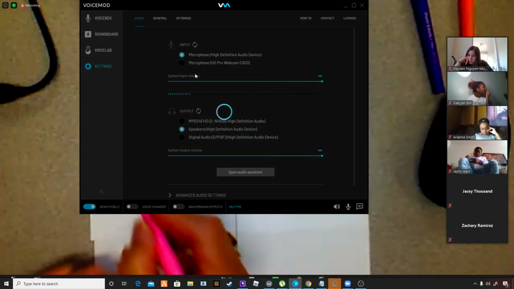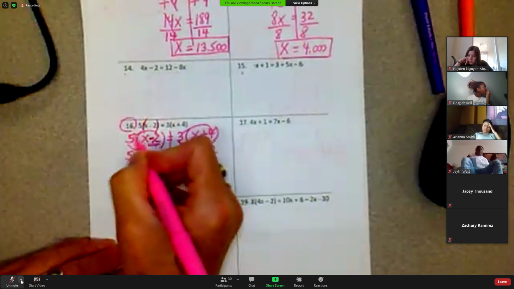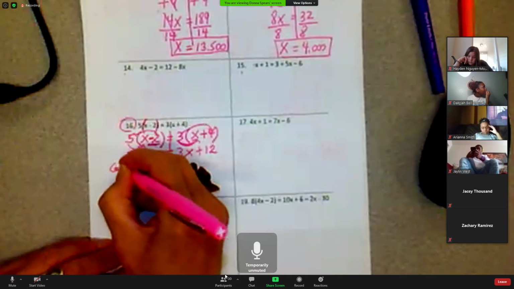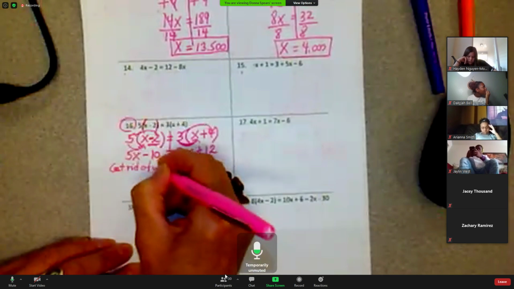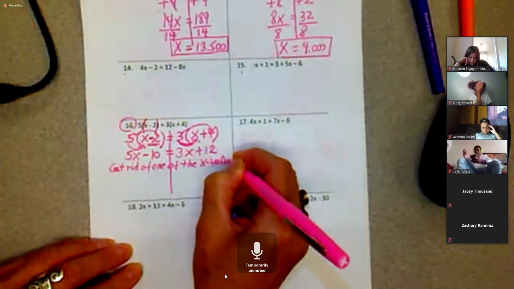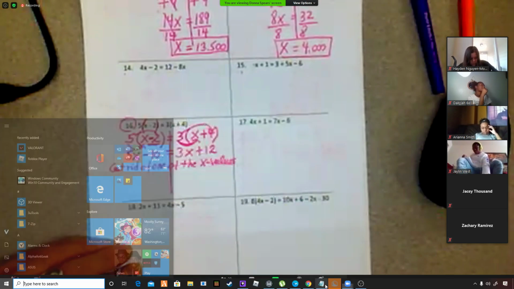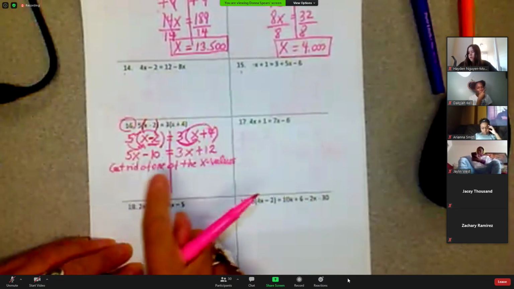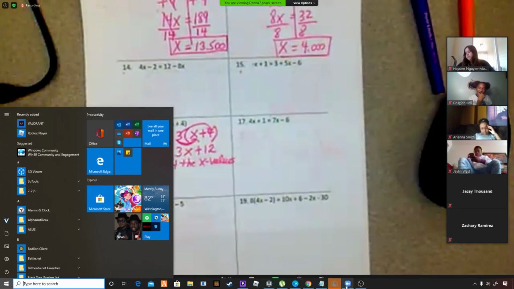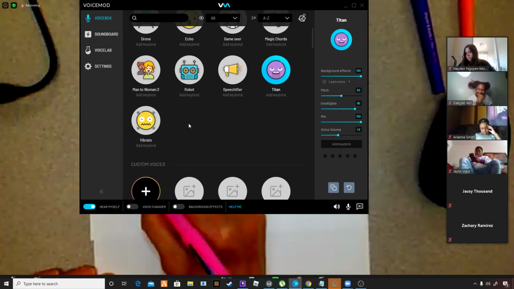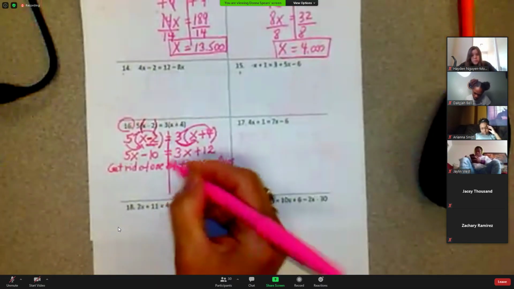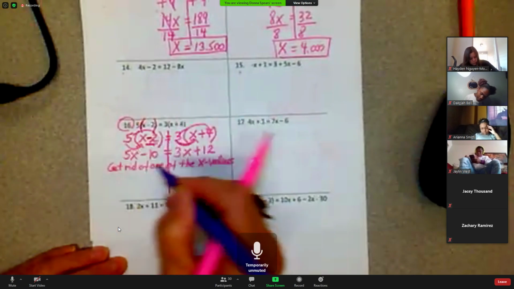And this is why I say, write yourself a note. Get wherever you want to write yourself a note, even if you have to write it in the middle here. Get rid of one of the x values first before you do anything. Okay. Get rid of one of those. I don't care if you get rid of this one or that one. Now, I like to take the smaller from the larger, okay? It's just this way you don't get into negative numbers, guys, okay? So I'm choosing to move that x over here. Now listen to me.